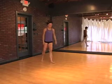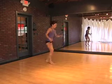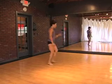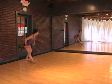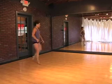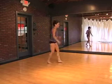So most people have a problem with right and in the chorus. So you go right, left, kick, right, left, right. Get that hinge. Stick your butt out. Get that hinge, drop it, and then get the hinge. So right and right.